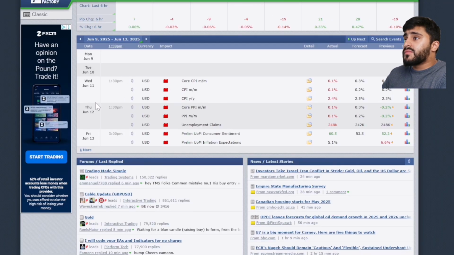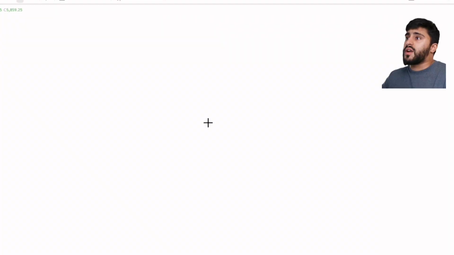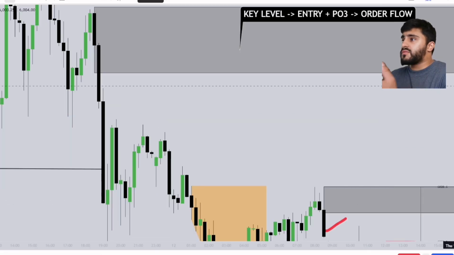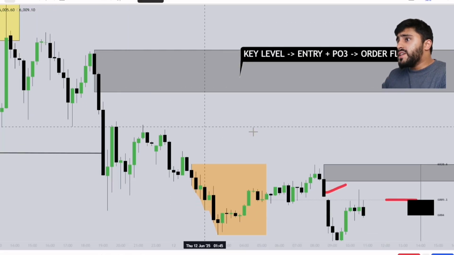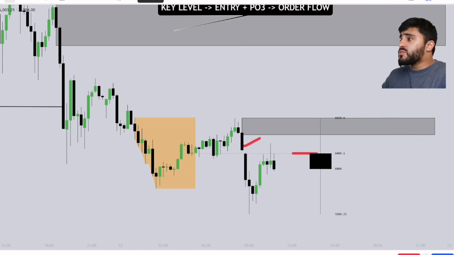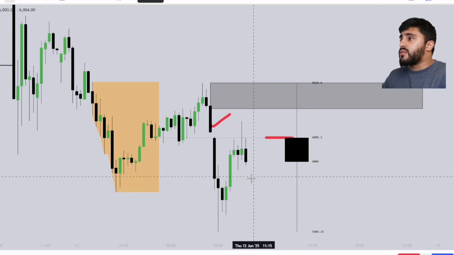If Wednesday had the first day of manipulative news, right? CPI, PPI, whatever it may be, you want to keep an eye on the fair value gaps near those liquidity sweeps, right? That's kind of ICT concepts, SMC, whatever you want to call it. You need to keep an eye out on the POIs, right? So that's one reason I personally wouldn't be trading off this POI.